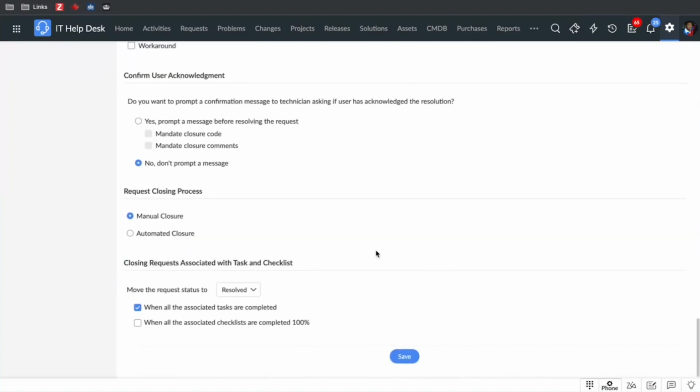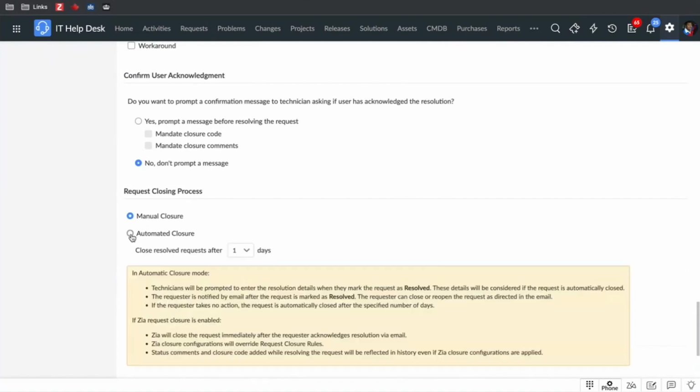And you also have an automated ticket closure option. Once you enable the automated closure, for any request which is marked as resolved, you can expect the ServiceDesk Plus application to automatically close out the request after a certain number of days. And the number of days can be configured from here. It can range from 1 day up to 10 days.